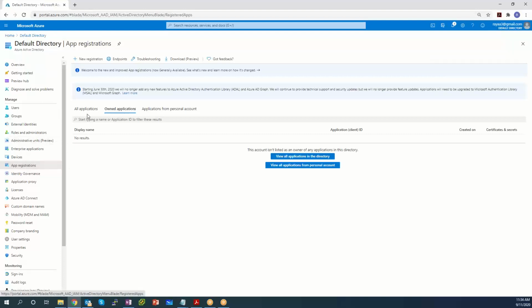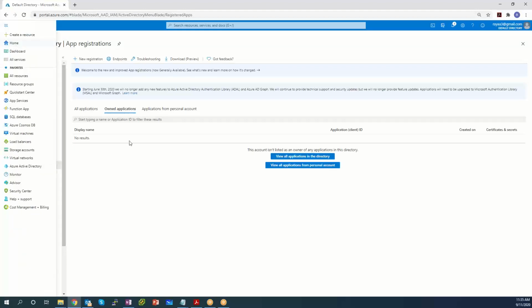If I look under my app registrations, there's nothing in the display, and I could create more if I needed to. So great. I just wanted to cover that because I forgot to delete it earlier, and I know some of you will follow along and try to do these labs on your own. Just wanted to make sure you knew that you needed to get that deleted as well.